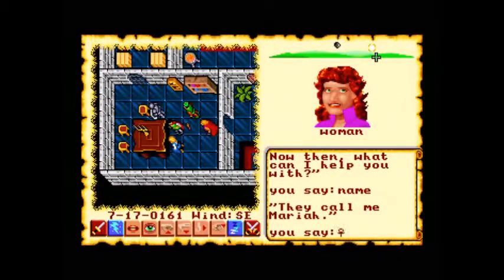Now, again, Mariah is one of the 8 companions of the Avatar. In this game, she can't join you like in all the other games, but she is the companion associated with the virtue of honesty. And she is, once again, based on a real-life person. She's based on Michelle Cadell, who was Richard Garriott's personal secretary at Origin Systems.